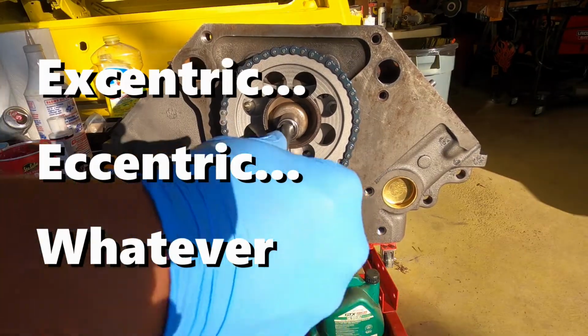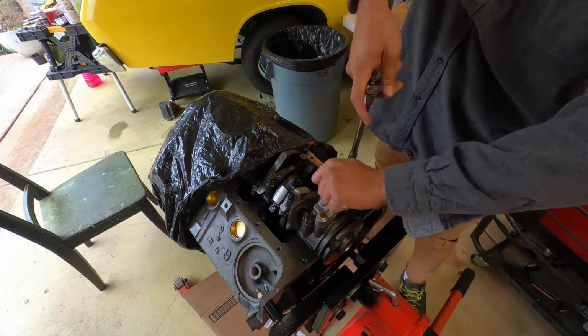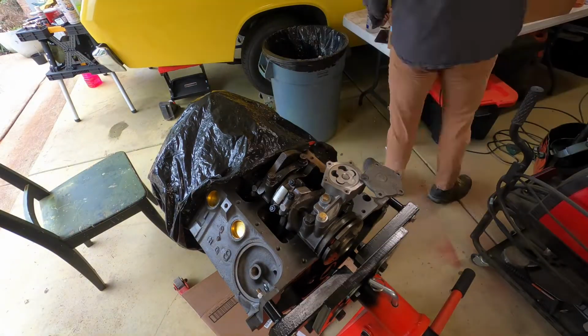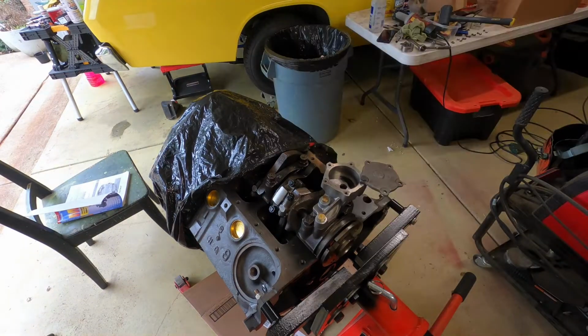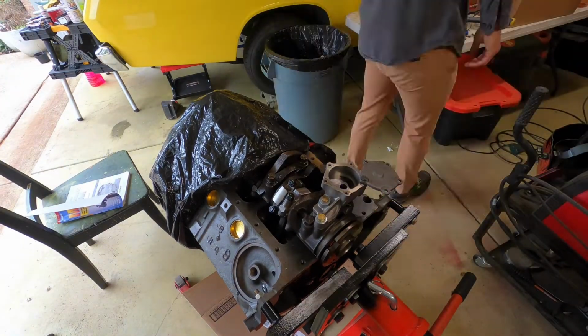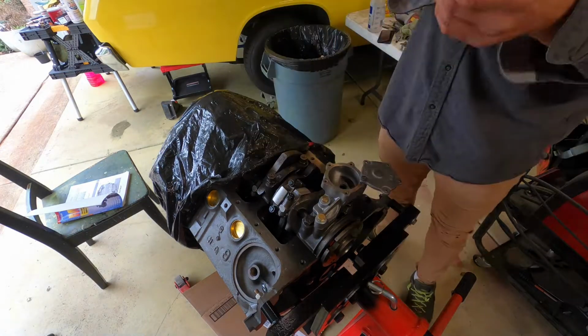Then the fuel pump eccentric. I took the time to check out the specs on the oil pump. I had heard that these are very critical, so I went ahead and pulled it apart, checked all of the tolerances. Everything was right in specs, so good to go there.